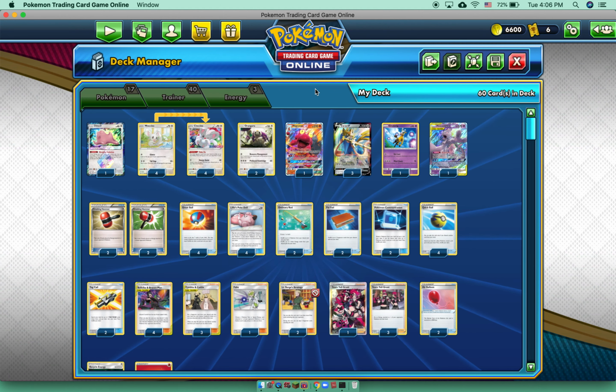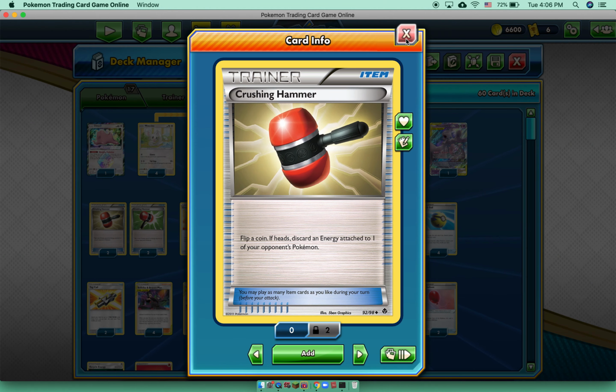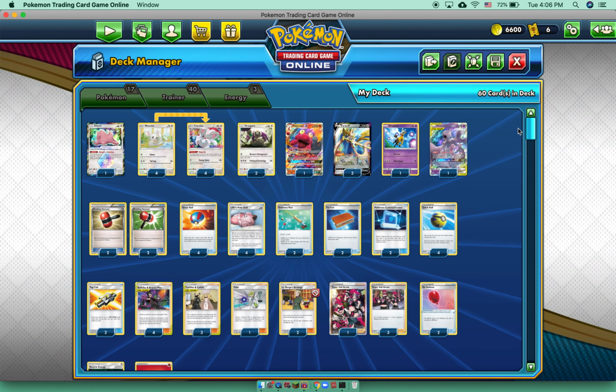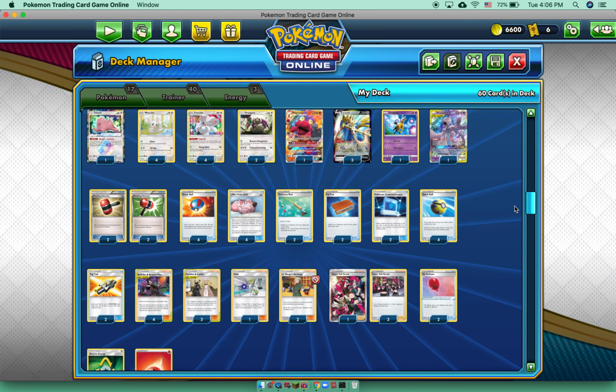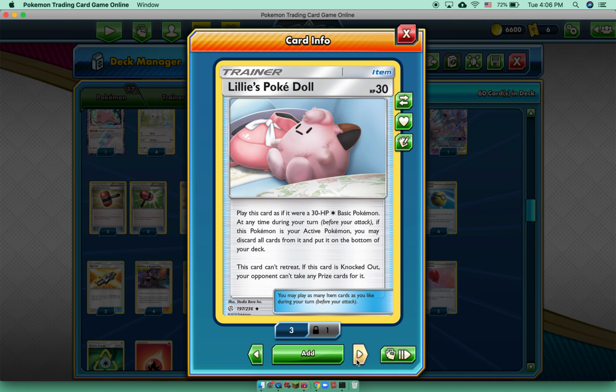With that, Get Lost. We have 4 copies of Crushing Hammer to deny the opponent's energy. Force them to take longer to charge their Pokemon up. We have Great Ball to search extra Pokemon. We have 4 copies of Lily's Pokédoll just to stall turns with it. Excellent card just because you can force your opponent to take quite a large amount of prizes, especially if you choose to use Oranguru's Resource Management to get these back.